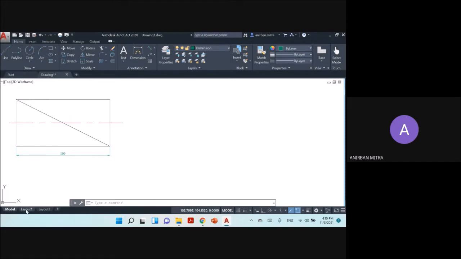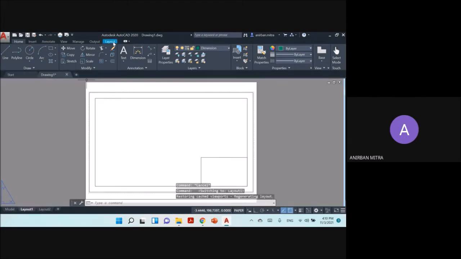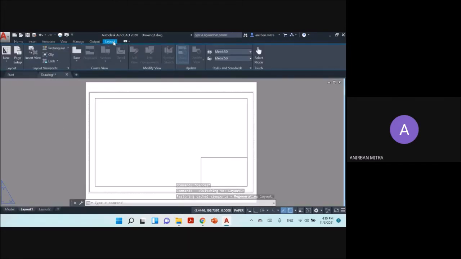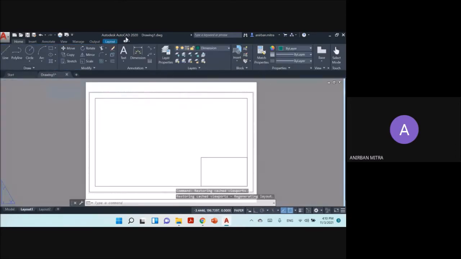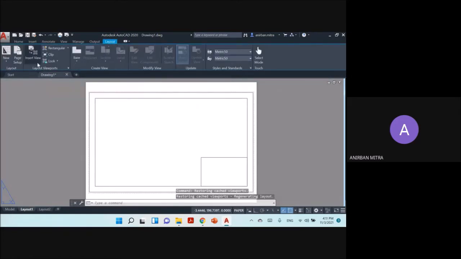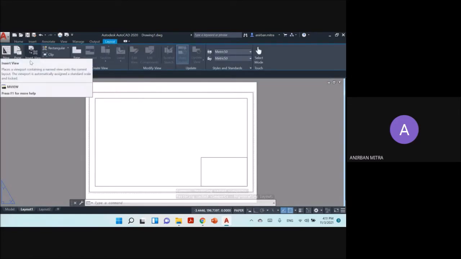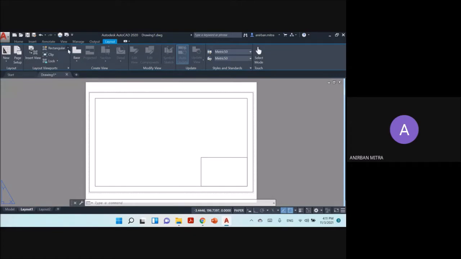So how do we do that? We'll again go to layout. Remember the page setup button? Just beyond that panel, you have the layout viewports. In this layout viewports, you can create different sort of viewports such as rectangular viewports, polygonal viewports, or you can designate an object as a viewport.